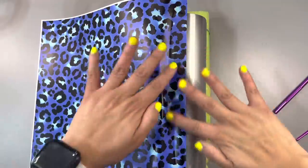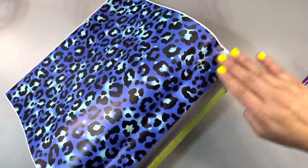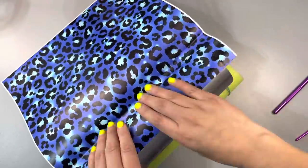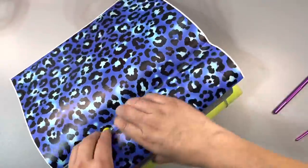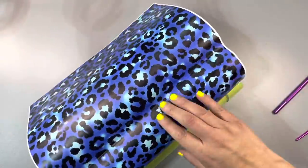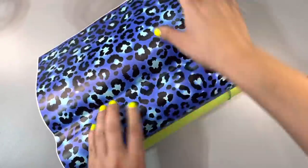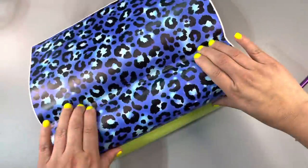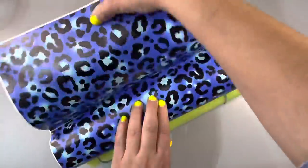So I have a sanded prep tumbler. We are going to wrap our vinyl around. A lot of people use a squeegee, but I told you guys in my snakeskin tumbler, I'm gonna link it in case you wanna go back and watch it in more detail, but I think it's just easier when I use my sausage fingers. I have more control over the bubbles. It's easier for me to push out the air. I start in the middle and then push out towards the top and the bottom of the tumbler.